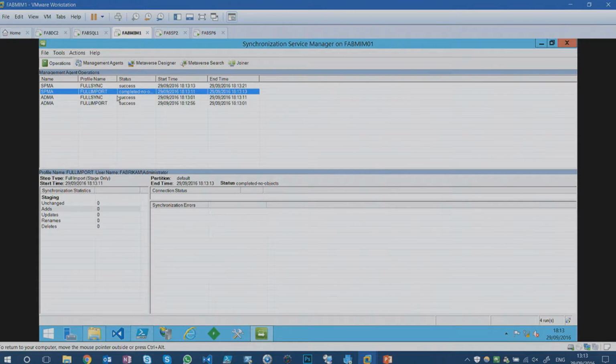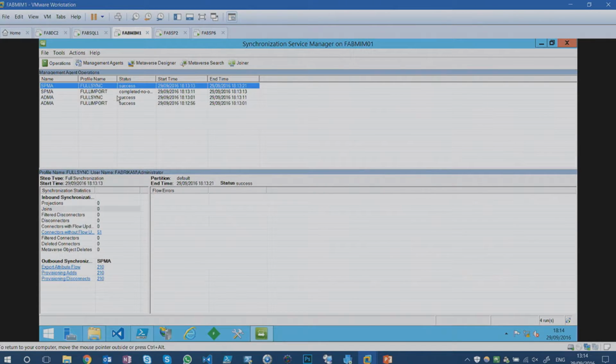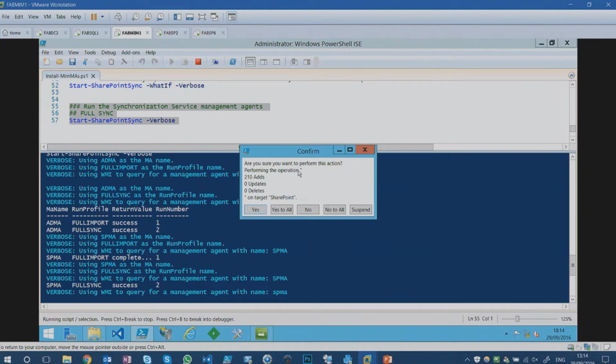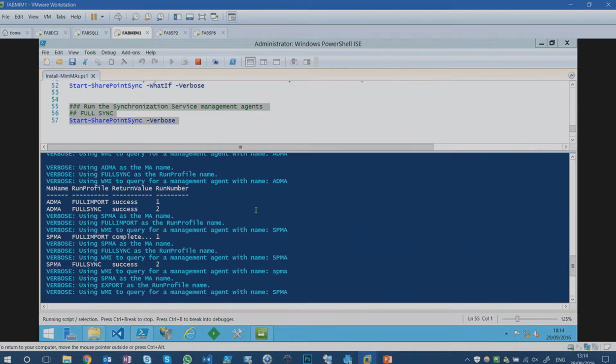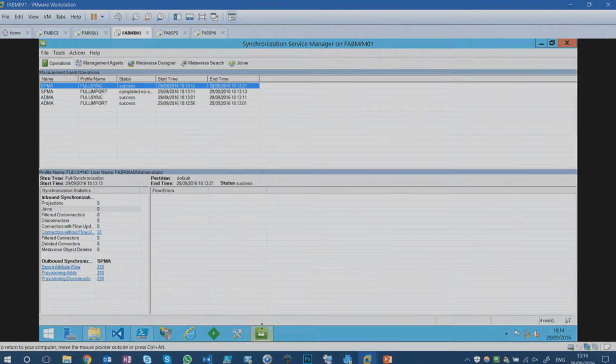Then we do a full import from SharePoint. It's kind of pointless the first time, but this is still the model we have to make use of. There's obviously no objects. Then we synchronize those no objects with the metaverse. And then in the next stage, it's going to go ahead and hopefully do an export in a couple of seconds. Should kick in. Oh, no, I forgot. Over here, this guy is asking me to confirm my action. So once I click yes, it will go ahead and perform the appropriate runs.